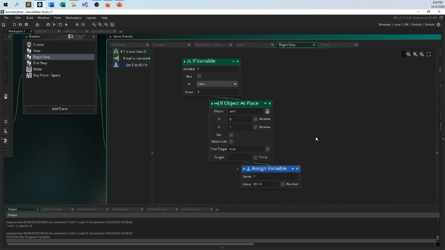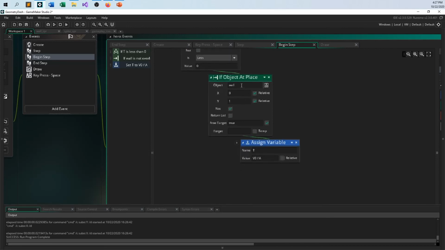What this does is say, on a step-by-step basis, it checks, hey, what's my t value? And this says, is my t value less than 0? This means, am I touching what I think is the ground? If it's less than 0, negative, in my mind I'm touching the ground. So then I can make a second check. This time I say, hey, am I not touching a wall under my feet?